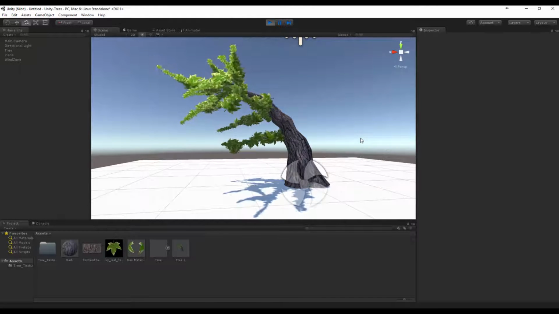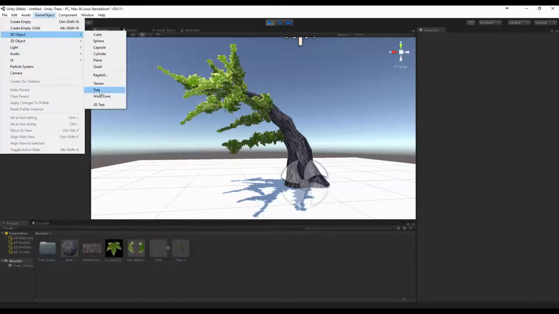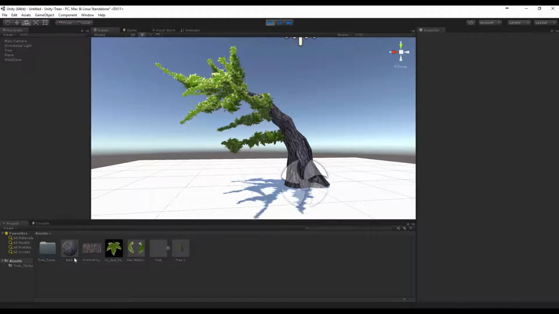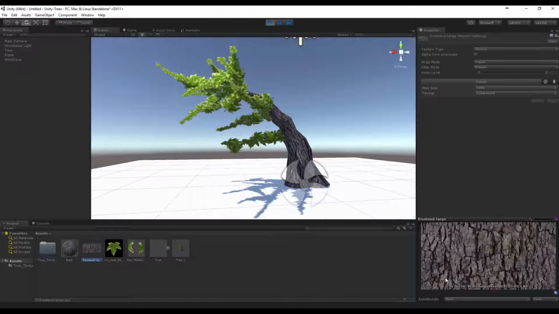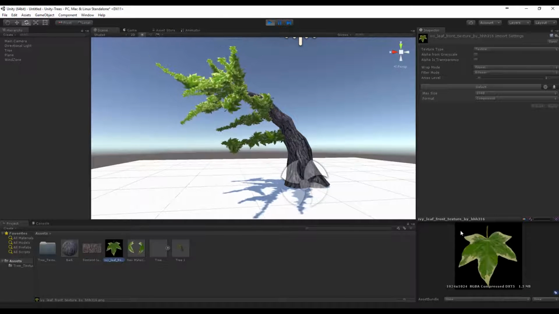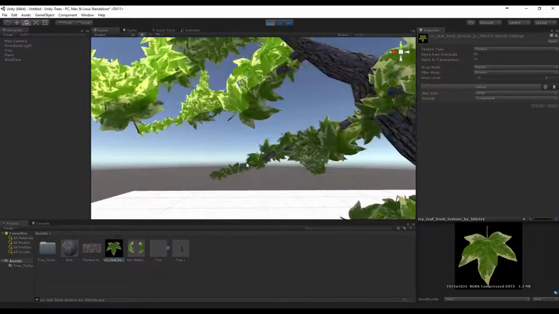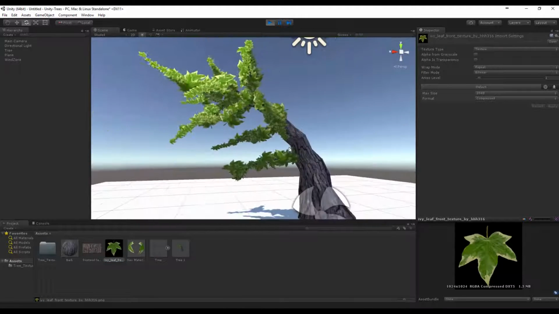Today we're going to have a look at creating our very own tree inside of Unity 3D. And we're not going to be using SpeedTree or anything, we're just going to use the inbuilt game object system. This is where we're going to be doing it all through, this little tree. All I've done is take a photo of a nice piece of bark, and I found this nice leaf on Google. You just want to make sure that it's a PNG or a Photoshop file with an alpha channel, so you can see that all this black, and in Photoshop you'll actually see a checkerboard behind it, and that way you know it has a nice alpha, and that's what's going to give us these really nice see-through leaves.